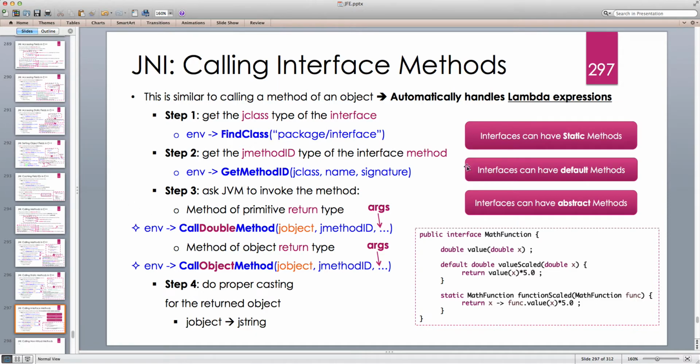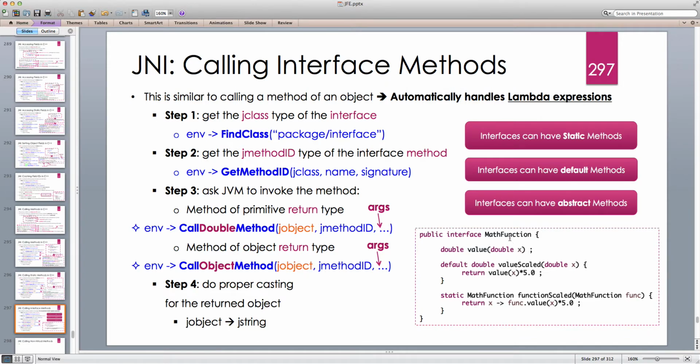If the return type is an object, not a primitive type, we use CallObjectMethod or CallStaticObjectMethod. This means the method returns an object, and we pass a reference either to the jobject or a jclass, depending on whether the method is static or non-static, right?